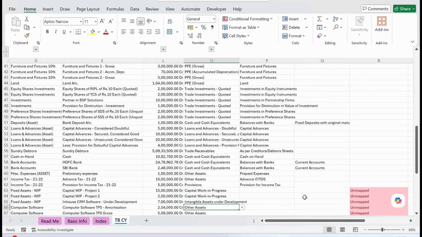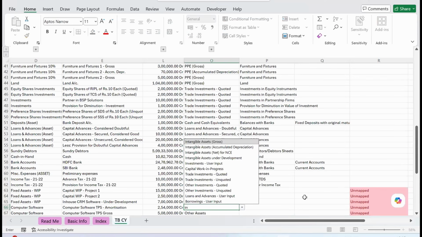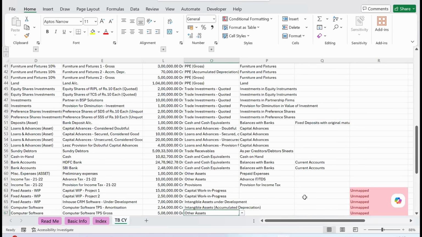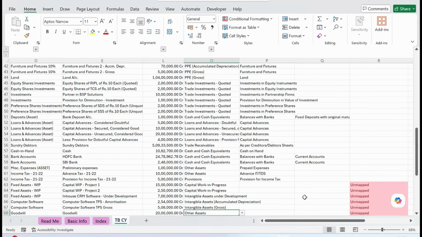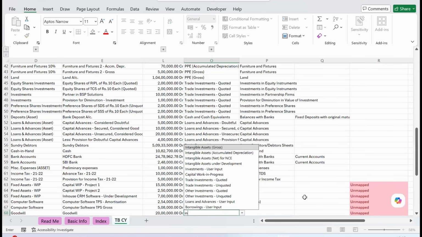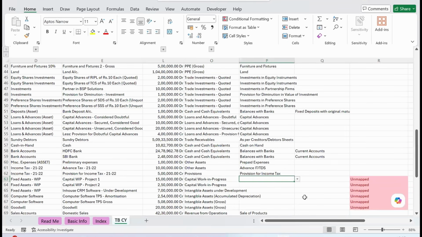This is computer software, intangible, intangible, intangible. I can do C1 and C2 simultaneously, but just for my way of working, I'm classifying the C1s first and then the C2s.